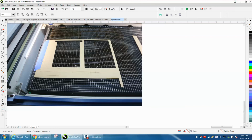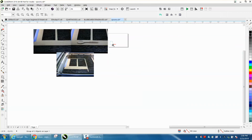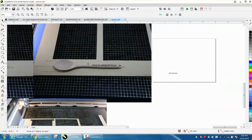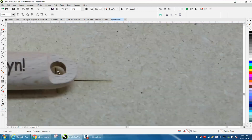Now, I'm going to have people disagreeing with me to do one at a time, but with just 8 spoons to do today, it's going to take you longer to set up 8 spoons in a jig, even if you did it this way and just multiplied it. And then if you happen to have an electrical failure or something like that and it cuts halfway through, you're not lost. It's just opening the lid up and replacing it, and that makes it a lot easier to open the lid up and replace this, because you can see right down on top of that line and see that crosshair in the center of that hole.